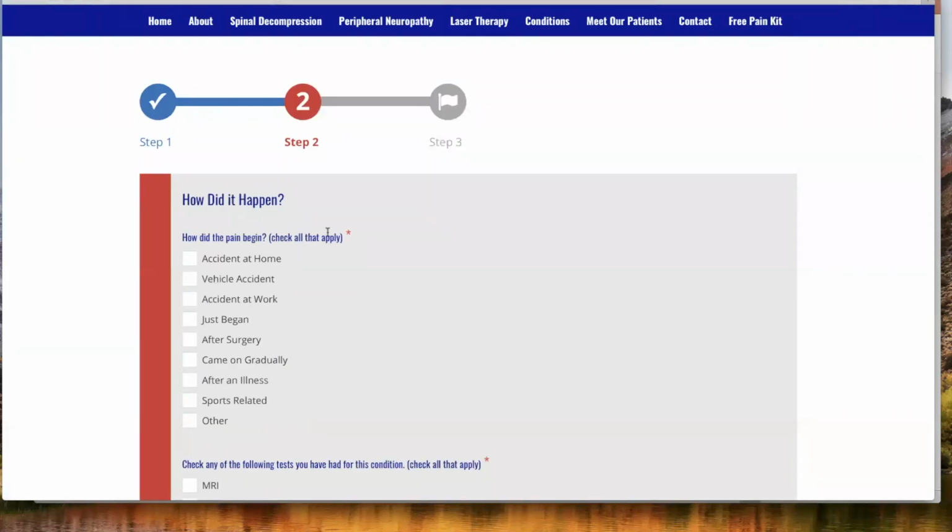The reason is what we found: if a patient fills out this form, and this is part of what's known as a drip system, an intake form, it is exclusive to Disc Centers of America. If you are a Disc Centers of America doctor and you do not have this on your website, you know who to contact. Contact the person who created the site. You know who it is. He's the best website builder for Disc Centers of America and more in the world. He's the most attentive, and he pays attention to the invisible things that most chiropractors have no clue about. This is how you drive traffic, people, patients into your front door, and it's awesome.